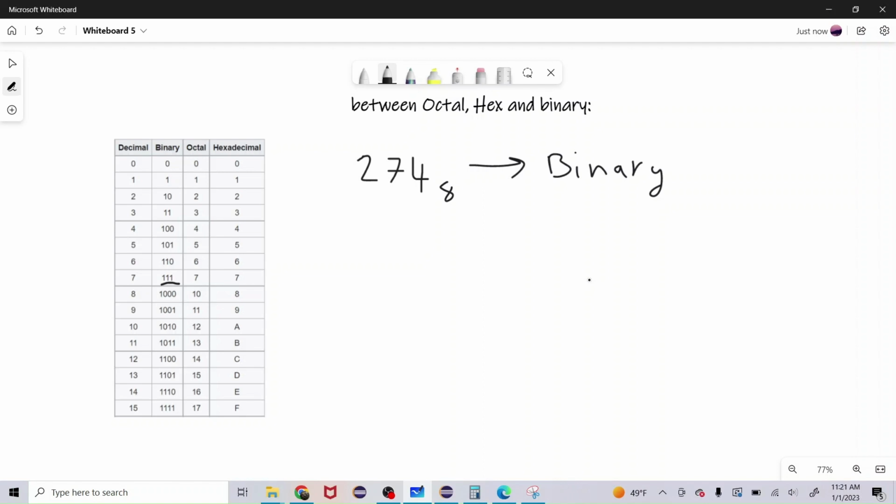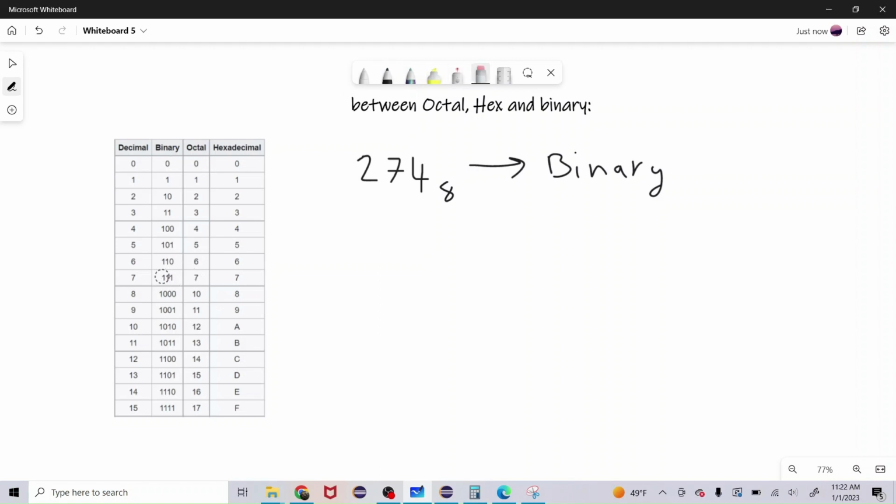So to do this, what we do is we break up these octal and hex numbers into bits of binary, and then put those together to form our answers. So, for example, if we look at this chart, we can see that all of the octal numbers go all the way up to 7, which is the maximum for any one digit in octal. And for that number, the binary equivalent is 111. So that is the maximum that a binary number can reach within 3 digits. So we represent each octal digit with 3 binary digits.